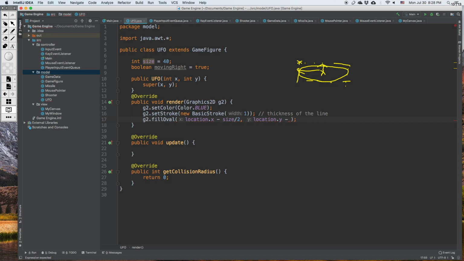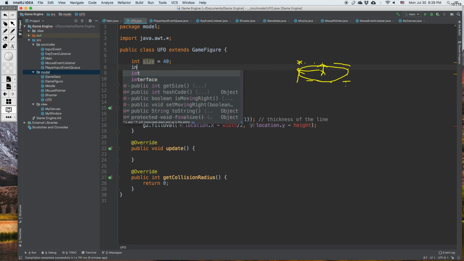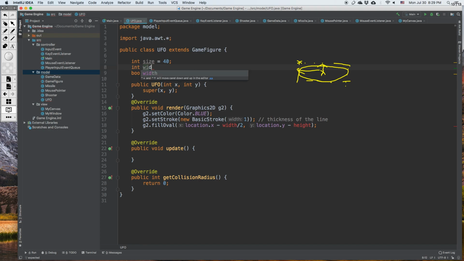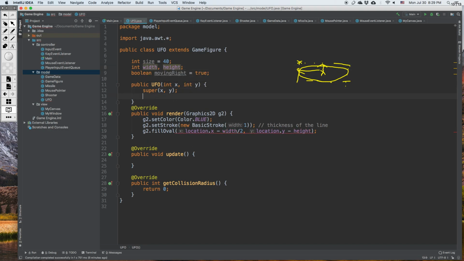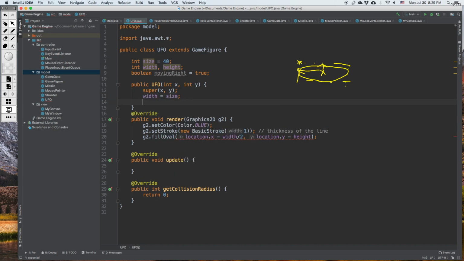Let me do it this way. This is the height, and let's call this one the width. So let's define int width and height there. Then width means size, and height means half of the size, something like that. Let's define that.